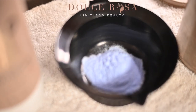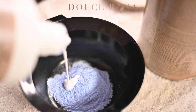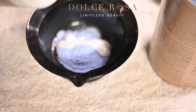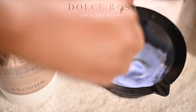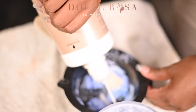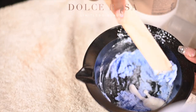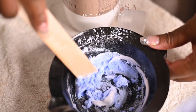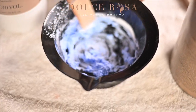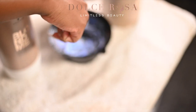You want to scoop a scoop-sized amount, and when you're pouring in the developer, you just want to go a little at a time. We need this consistency very thick. The thicker it is, the more it won't seep through. The thing with this bleach and developer, it rises over time. So if you started off thick, by the time it rises, it won't seep through the hair. If you started out too thin, it will rise and get really fluffy and seep through the hair.